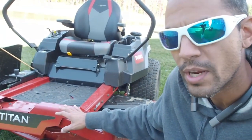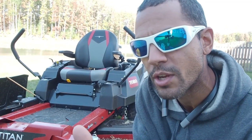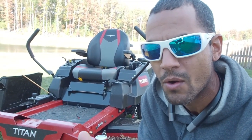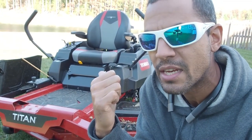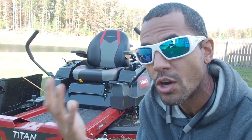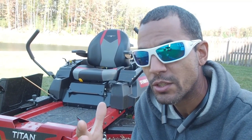The new Toro Titan is a great entry-level mower. Instead of using the Time Cutter, which is truly a homeowner mower — which I know a lot of people starting out in the lawn care business lean towards getting because it's a lot more affordable — you can usually get them at Home Depot as well as an equipment dealer. But the Titan is now an upgraded homeowner mower to transition you from the Time Cutter. It's a great mower for homeowners with large acreage properties, and personally I feel it's a much better option for the entry-level beginner lawn care professional.